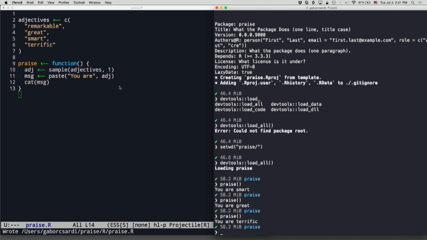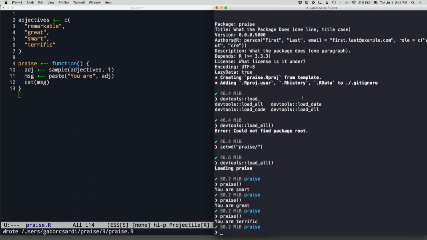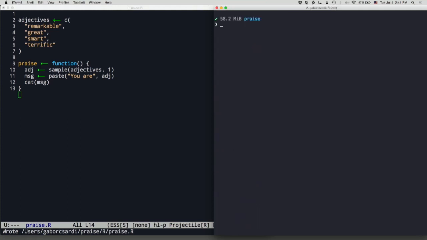Yeah, I mean, you could put a period at the end, I guess, but it's okay. Oh yeah, sorry, that's a distraction. It's just the amount of memory the R process is taking now. Don't worry if you don't see that, it's good. It's not part of the package or something. I should have removed that.